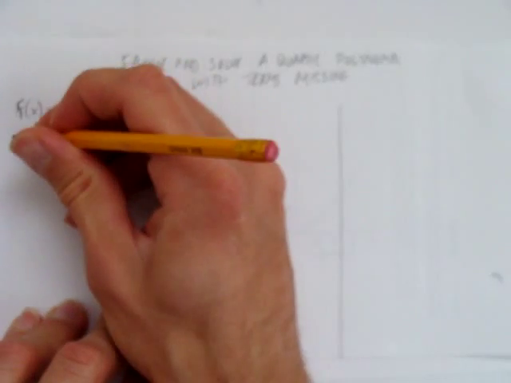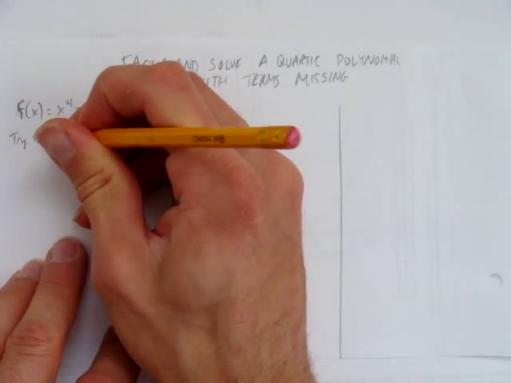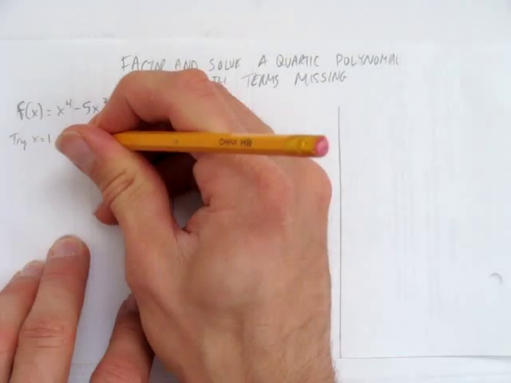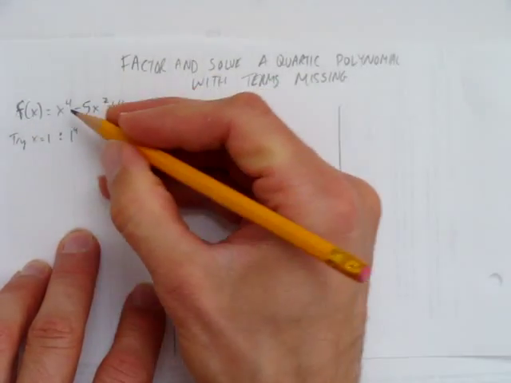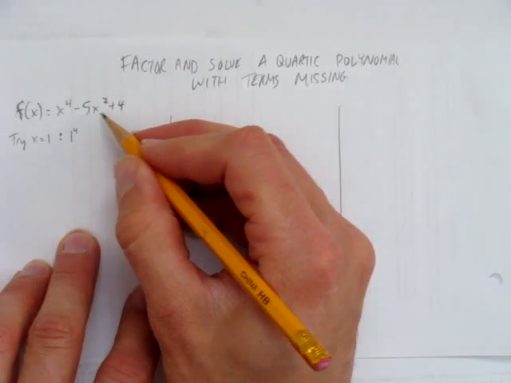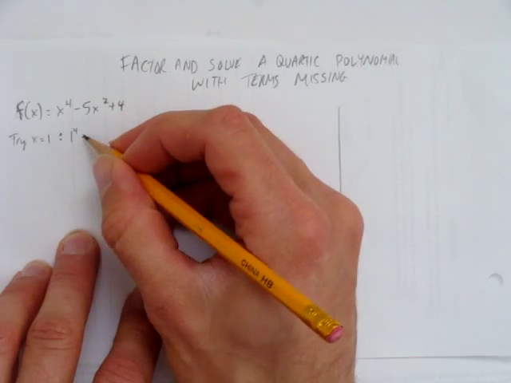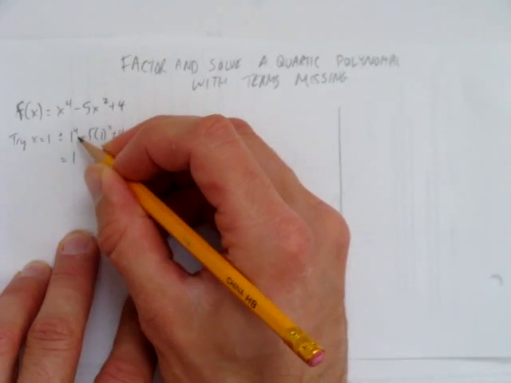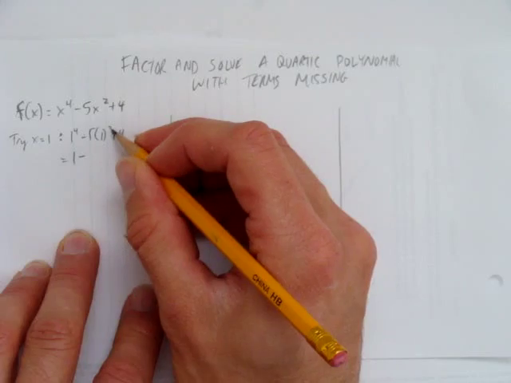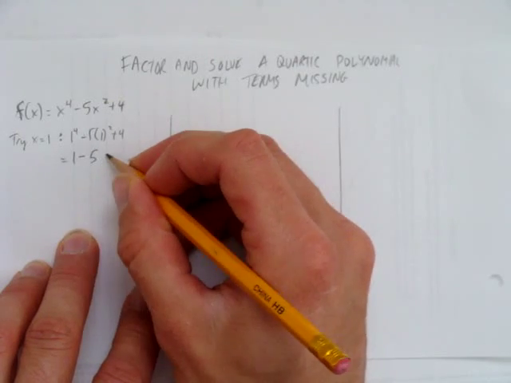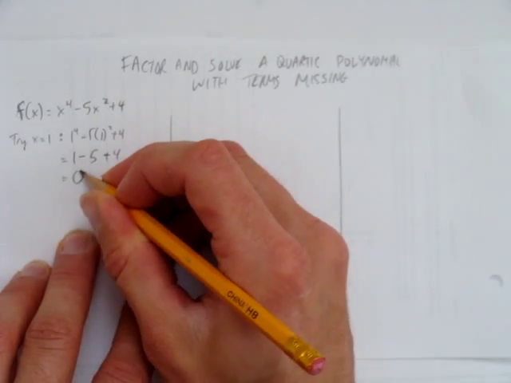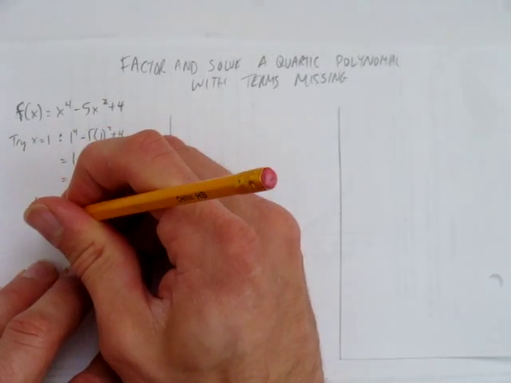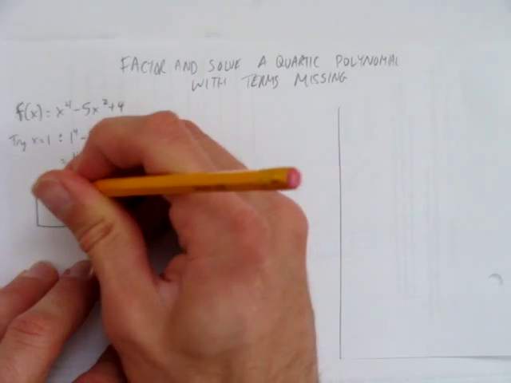That's okay. We'll use factor theorem as normal, and we'll try picking small integers that work, like let's try x equals 1. 1's going to be a good choice just because of these coefficients here. I have negative 5 and plus 4. If I have that 1 there, you'll see it's a good choice because I'm going to get 1 to the power 4 is 1 minus 5 times 1 squared is just 5 times 1, or 5, plus 4, which equals 0. And that's good because now I know this 0 is from a factor that works, and I can use that 0 for synthetic division.